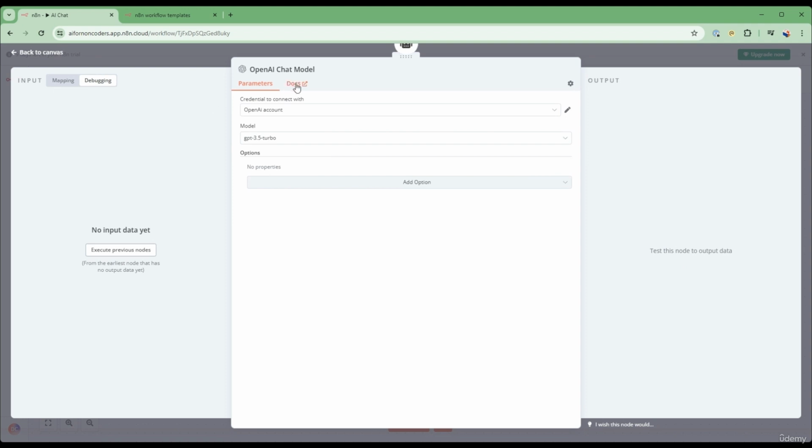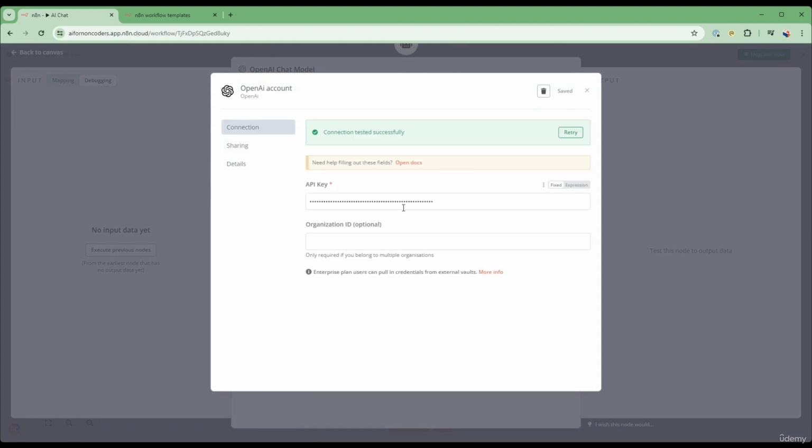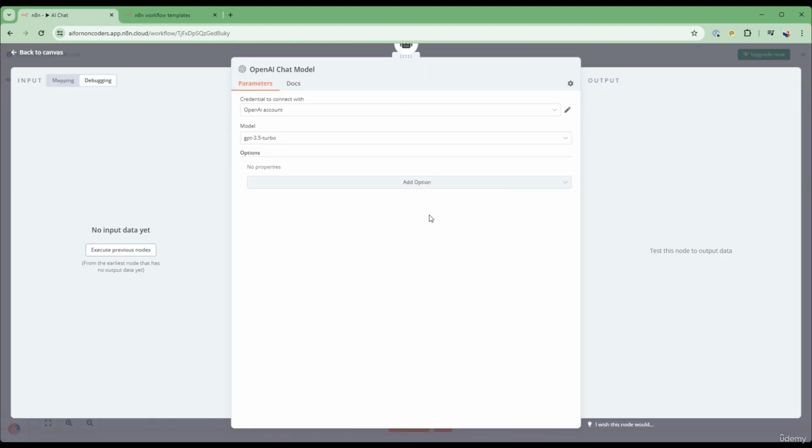I've already pre-configured this OpenAI account here, but what you can do very easily is take the API key that we got by creating an account in OpenAI and paste it here. Once you do that, it'll say connection tested successfully, and then you'll have access to the OpenAI account.